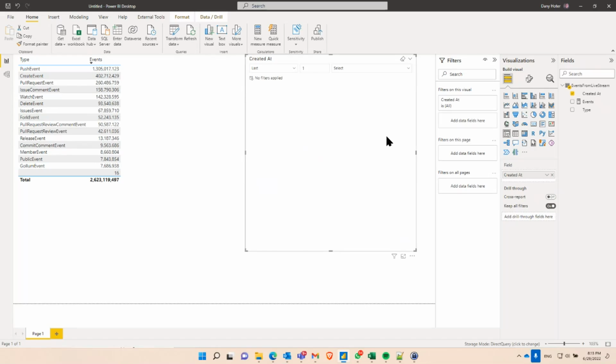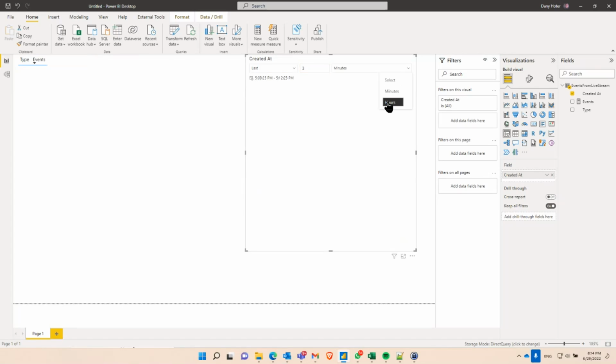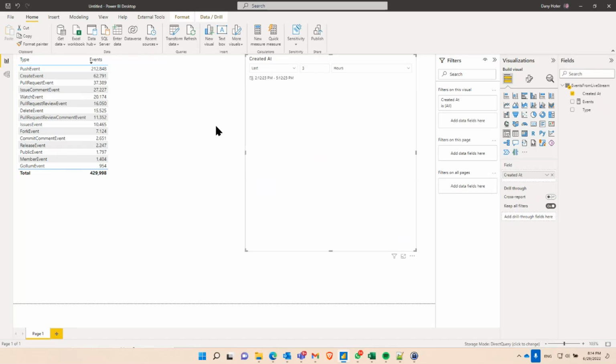I can also do a relative time, so I can say, show me the data from the last 15 minutes. So not a lot, because there's also the delay, or I can go to hours and so on. And every time I do this kind of an interaction, a query will be sent to Power BI. The aggregated results will come back, and you can see that it all works pretty well.